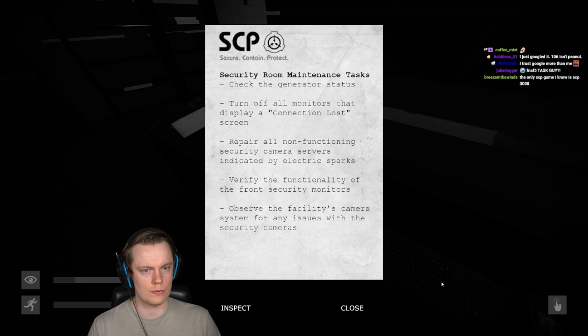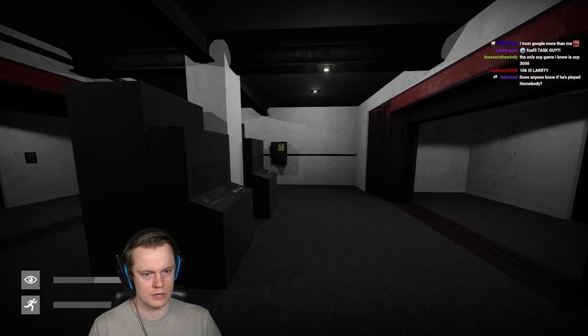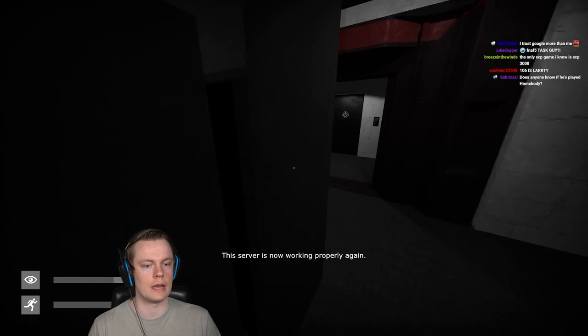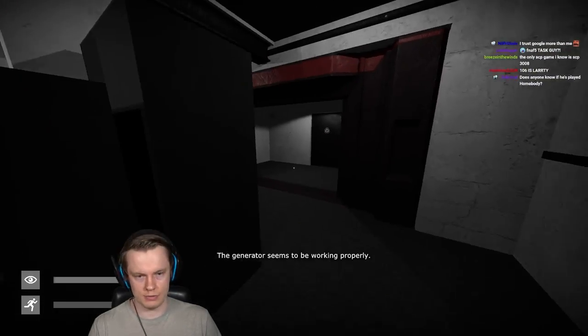Okay. So first of all, check the generator status and turn off all the monitors with connection loss. This is broken. The server's not working properly again. Okay, you gotta repair them. I see. The generator seems to be working properly.